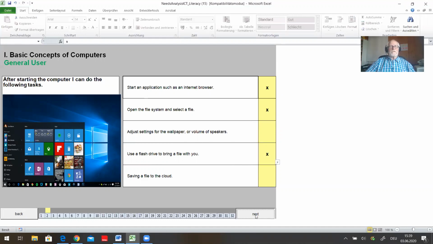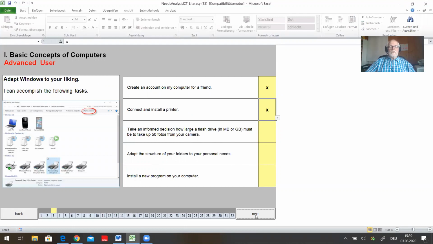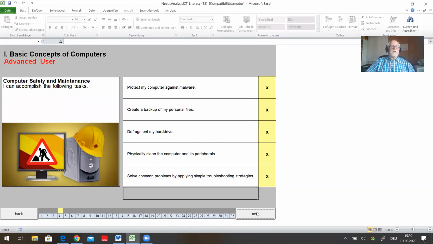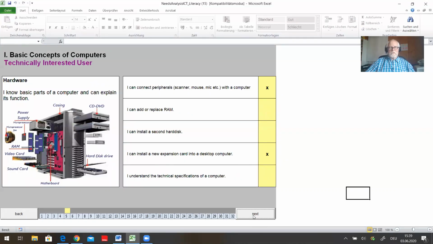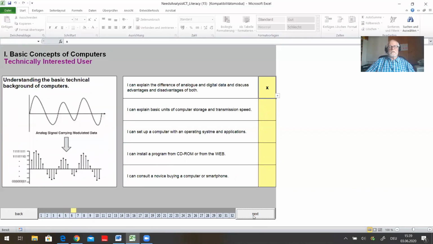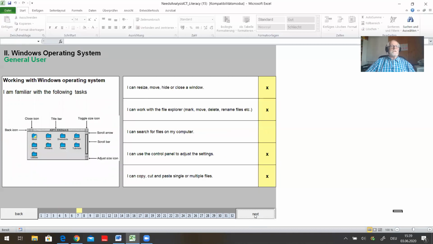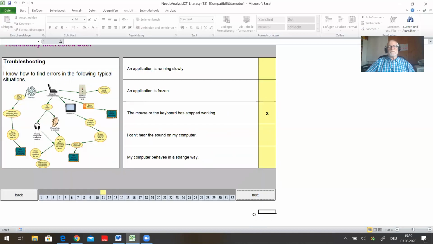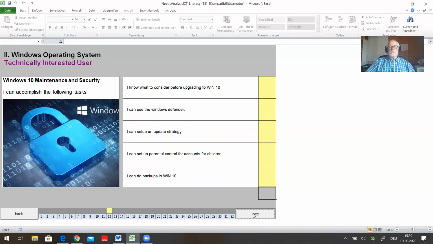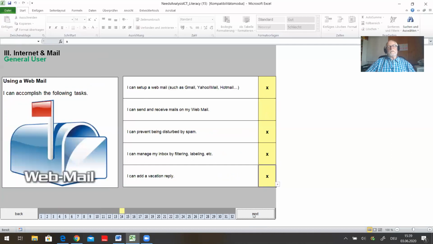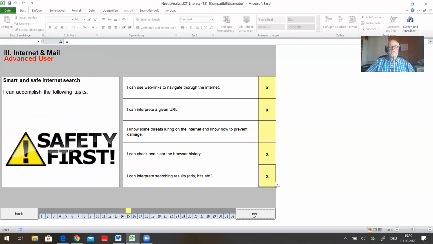You go to the next question and you will go from basic concepts of computers on a general user level to an advanced user level, and you go on to the Windows operating system. Here, all in all, it will be 32 questions on internet and mail.